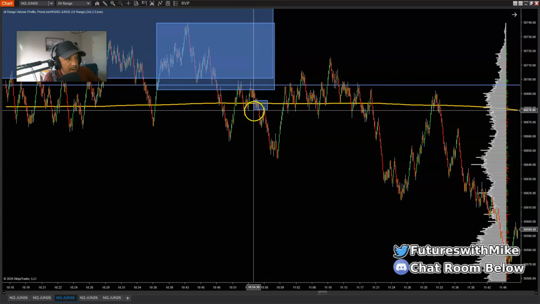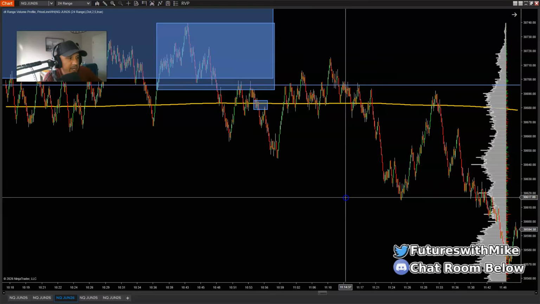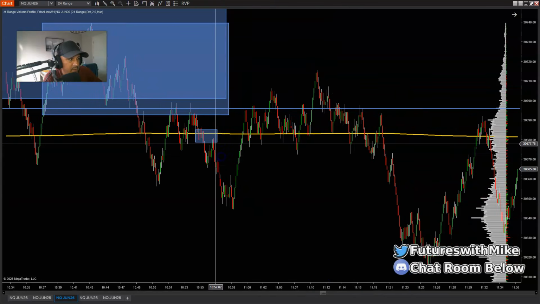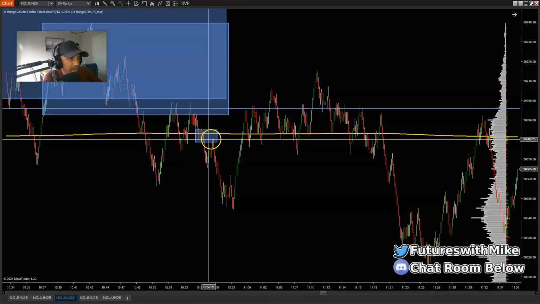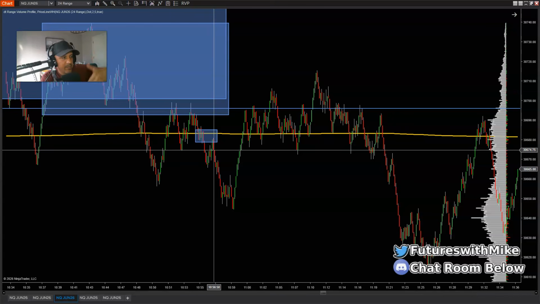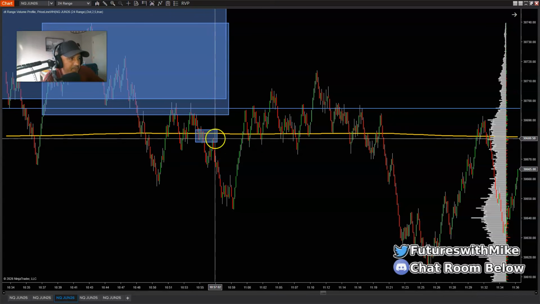Now the market pulls back. We got a small area of supply right there. From this area right here is where I'm going to be looking to go short from. So that's my 24 range supply zone right there. The trade I'm going to take is right here, okay? And I'm going to get into the trade at the break and close of the candle coming to the downside, which is going to be at 30,764.